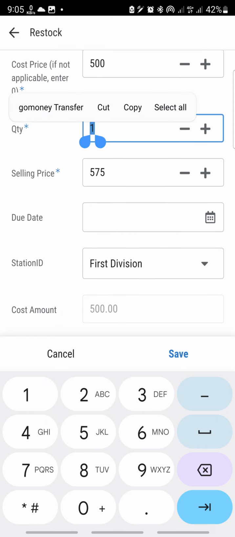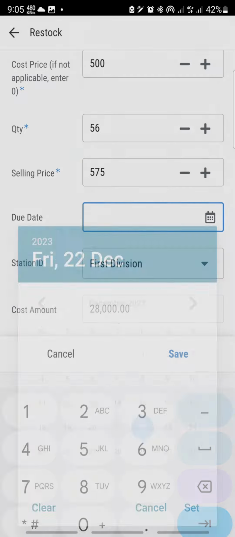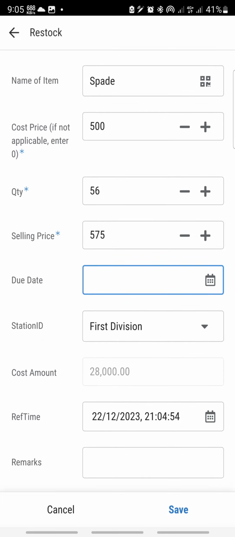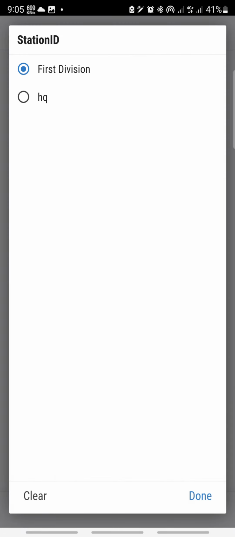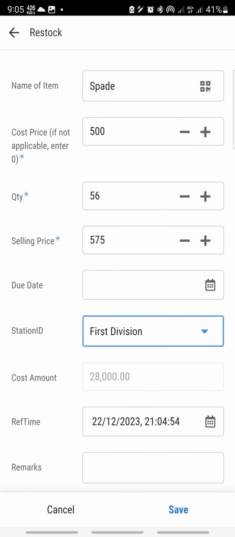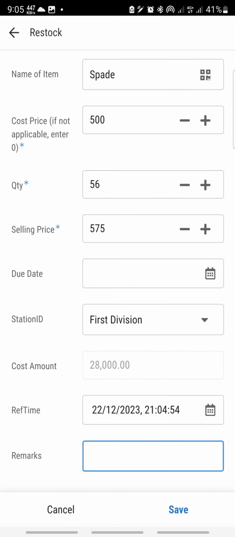How many quantity did you get? Let's say 56 pieces. Then due date, it will not expire, so let's forget that. Remember, the system is saying my station ID is first division. There's another station here, but I just want to do that under first division. So we leave this for now. Let's leave remark for now.